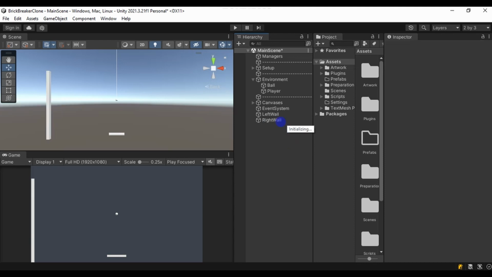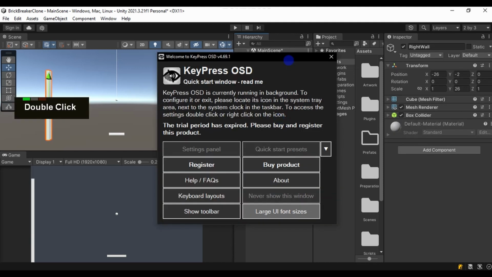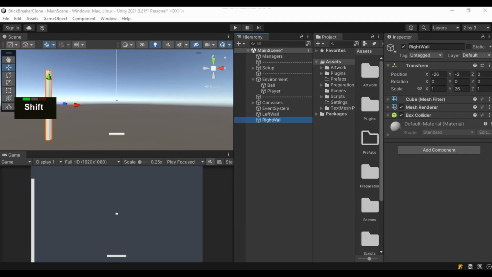Okay, now I would love to change the position to be to the right, so I'll make it 26, right? Okay, now you can see I have the left wall and I have the right wall.